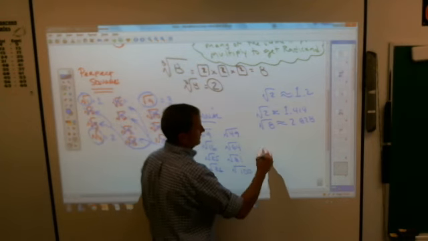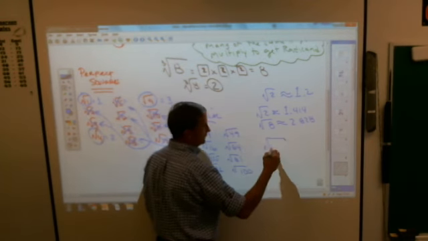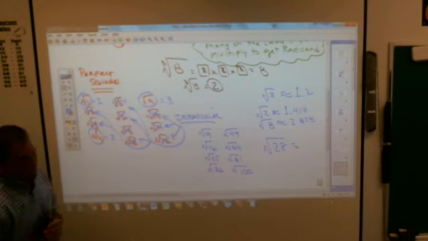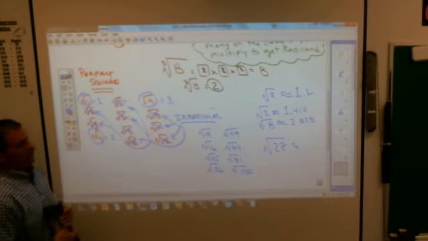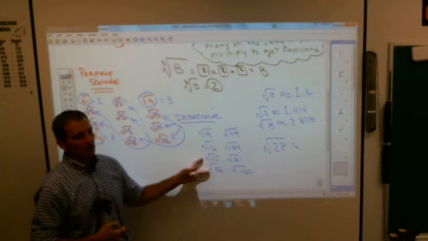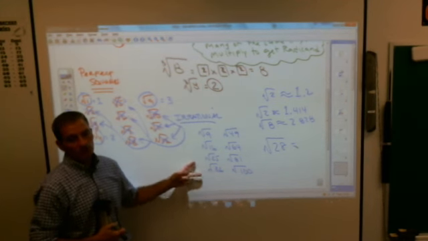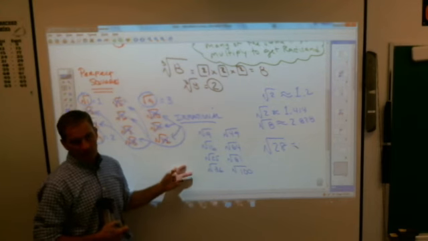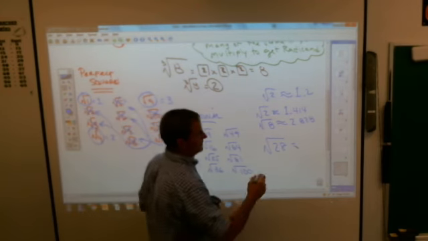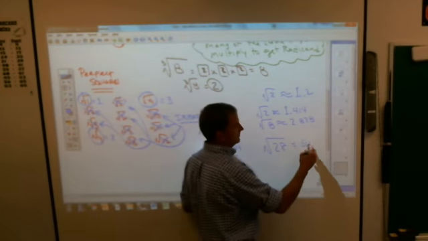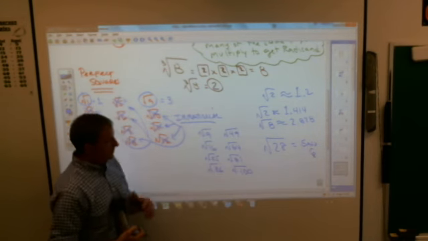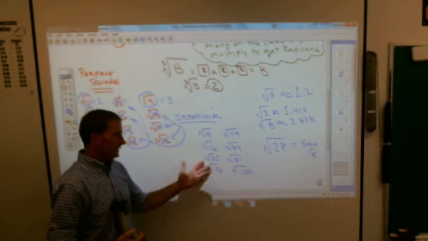So if I said I have the square root of, I don't know, 28, you should be able to estimate what that's close to, because the square root of 28 falls between these 2. So your answer has to be between what 2 rational numbers? Yeah, got to be between 5 and 6. Probably closer to 5 than it is 6.